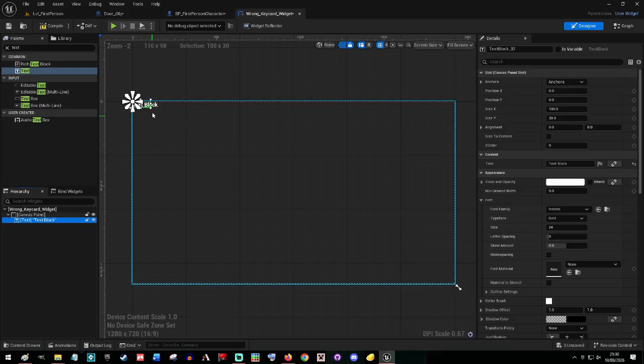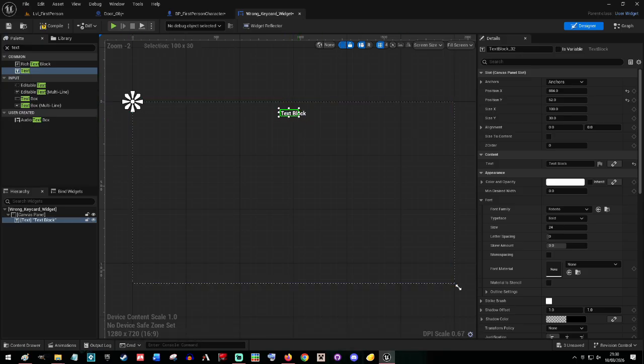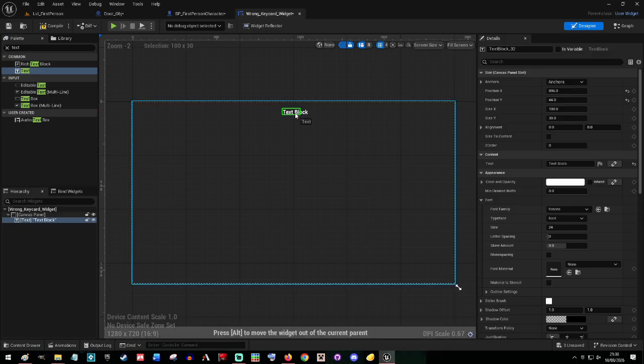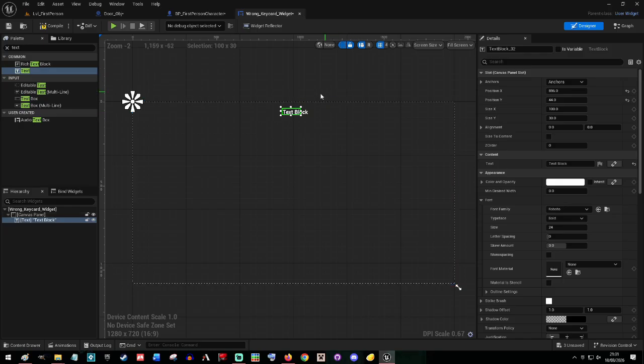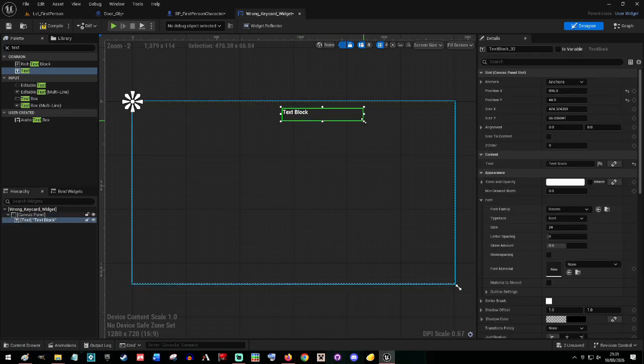This text, you can position it kind of anywhere, really. You could try and make use of the anchors if you wish. However, I'm just going to manually place mine in place. The tutorial doesn't tell me not to, so that's what I'm going to do. We get into anchors later on when we really delve a lot more into user interface stuff in Unreal. I'm going to resize this ever so slightly to make sure all my text fits in.